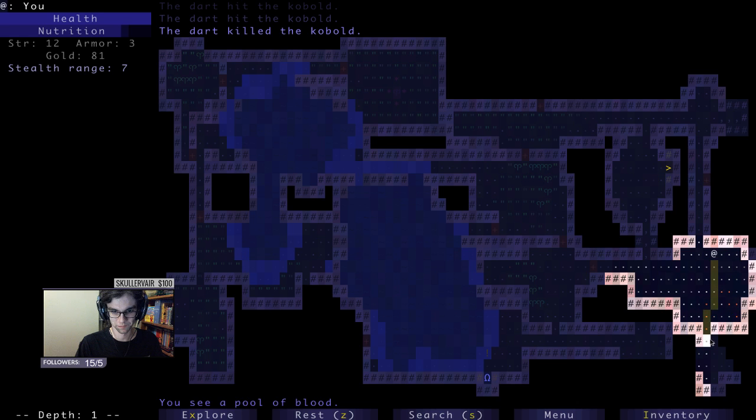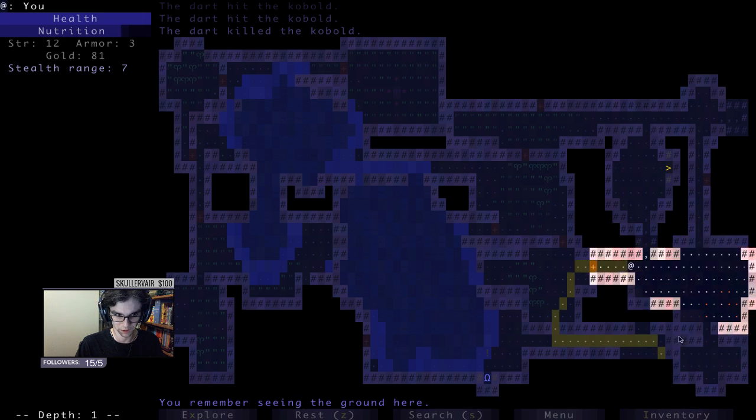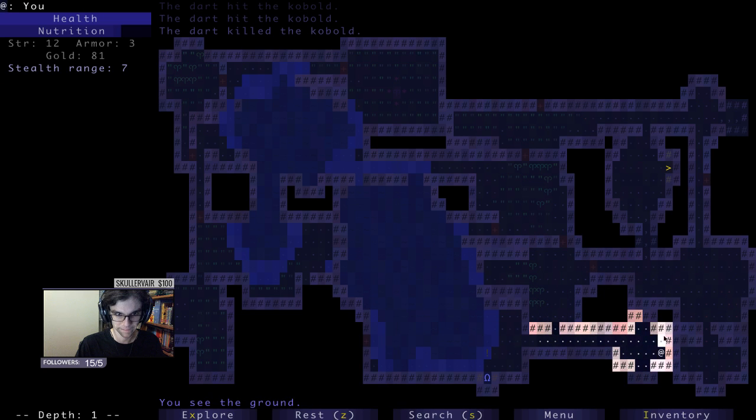There we go. It's two kobolds down. Let's fire our way over this way. Cool. But we don't know how many limited uses that thing has. That's the exit to the dungeon. So let's go down.